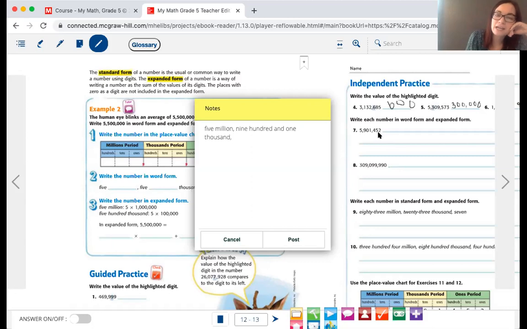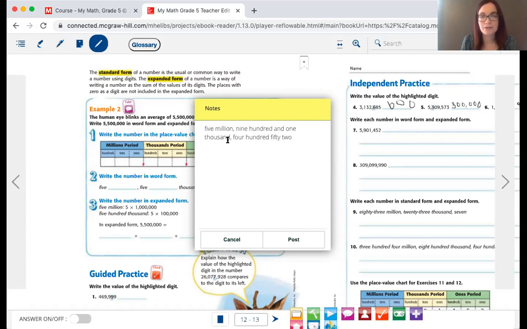Then I just have that last chunk, the 4, the 5, and the 2. And like I said, the really nice thing is I don't have to worry about all this mumbo jumbo beforehand. I can just look at that chunk after the comma. 4, 5, 2. I've been able to say that number probably since first or second grade. And that number is 452. So notice how I write it in word form. I break it up in chunks. I just say the number that's inside that place value.